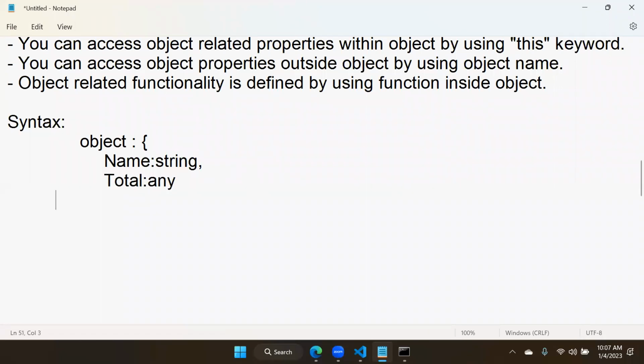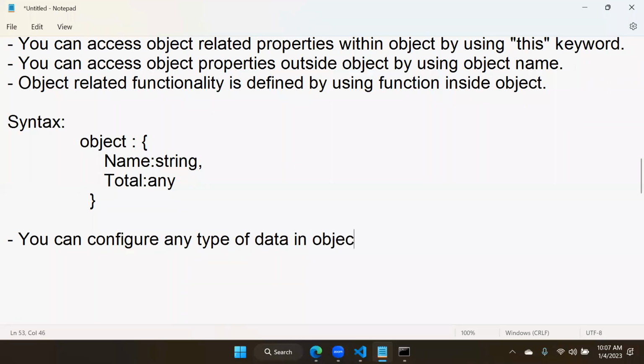Then you have to define it. That is how we need to configure. You can have an array type or object type, anything. So you can configure any type of data in an object.